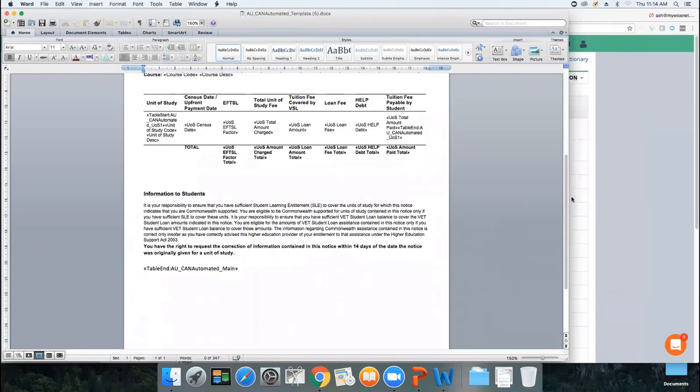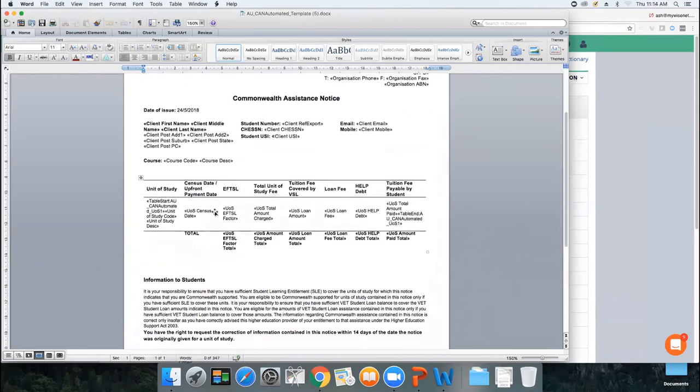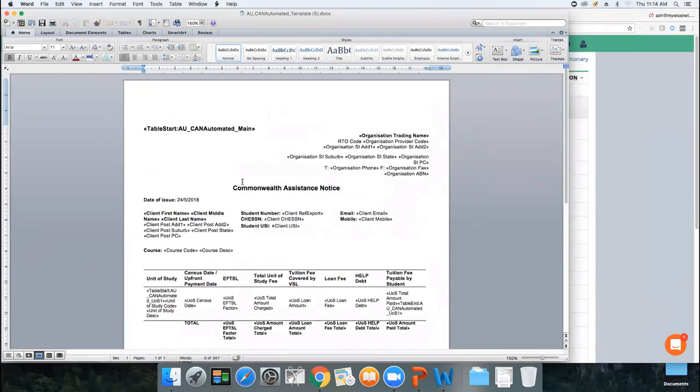We've just gone by what we've got from the government, but you can change it according to your own policies and procedures. In terms of picking up the census dates and unit of study information, the loan fee and everything, we've already put in the merge fields for you. So it's pretty straightforward. You can brand it, you can change the color, the font styles and everything. You can also put in your own logo, header and footer as required. You don't need to have the merge fields for your organization details. Instead, you can just type it in and hard code it, because that's not going to change for every student.